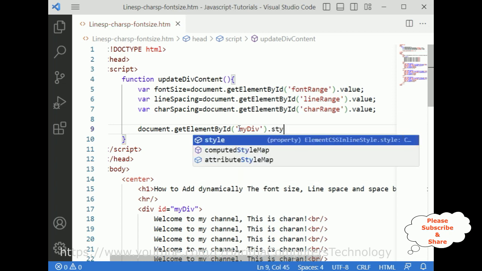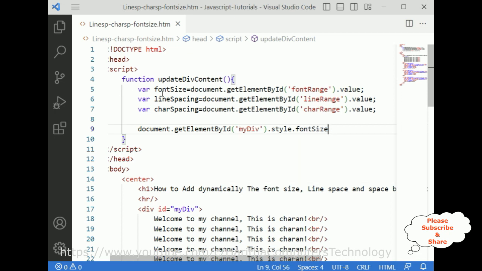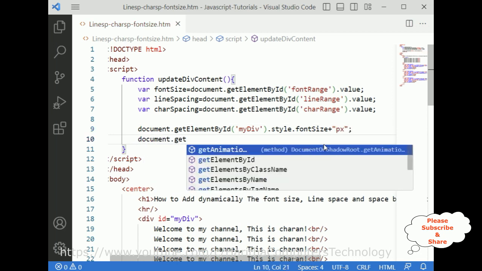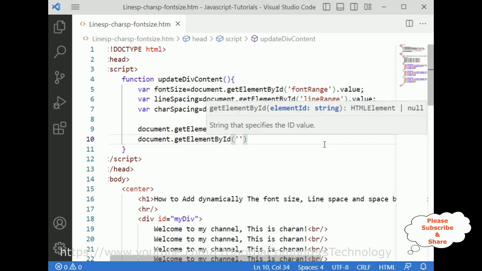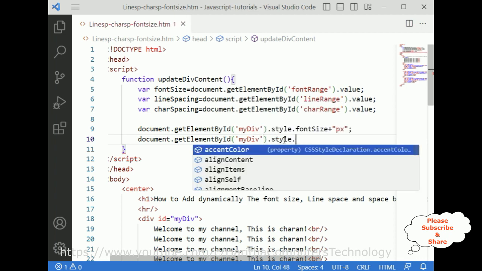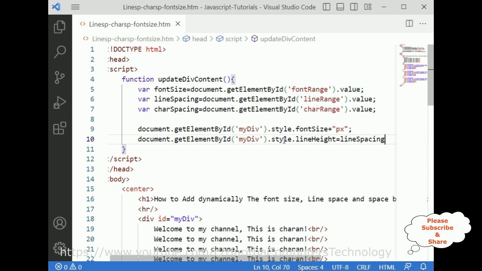So style dot font size. This variable I am adding. Font size is in pixels. Again, document dot getElementById, my div. Now the second one is the line spacing, which is the line height. There is a property called line height. Line height is equal to the line spacing.